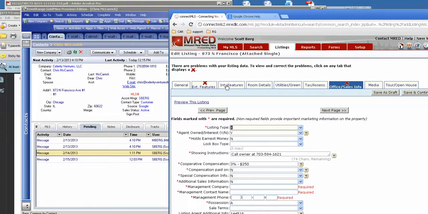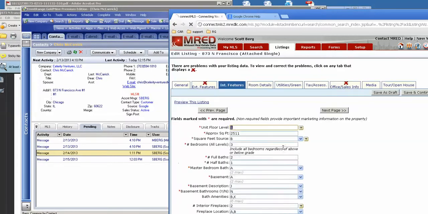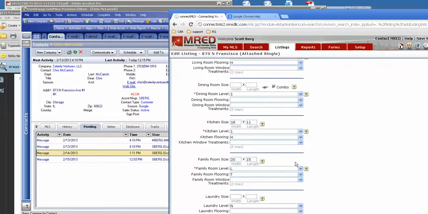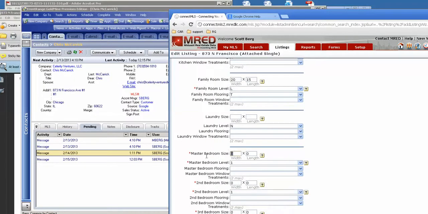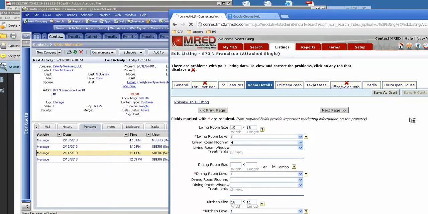I've already emailed them about the interior features, which wasn't missing data. They actually gave us zeros, and so my data entry people just entered that in. But if that was blank, that would show a red X here. Now, not interior features, I'm in room dimensions here. So technically, this is really like giving us no data. So if that was blanked out like that, and I did Save and Continue, that would show up too.